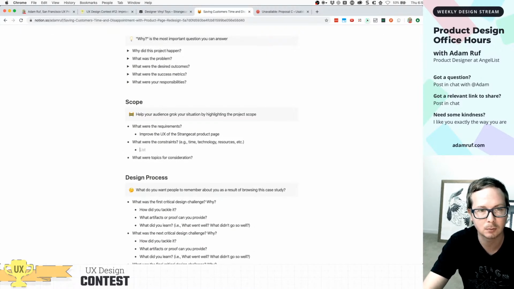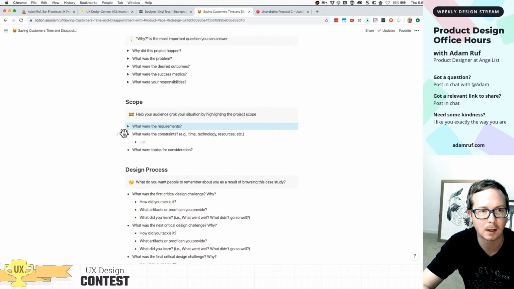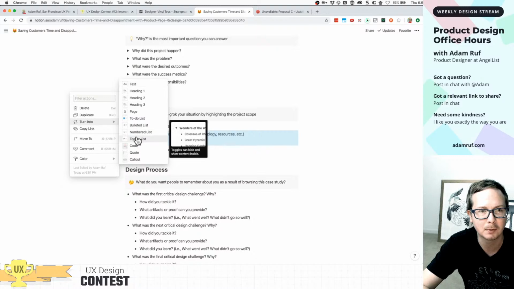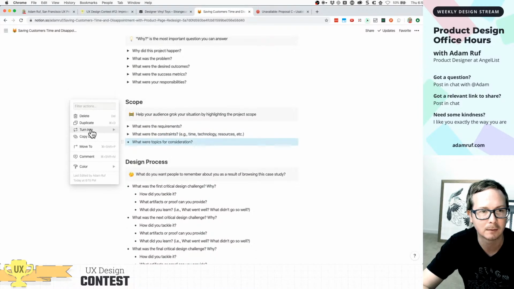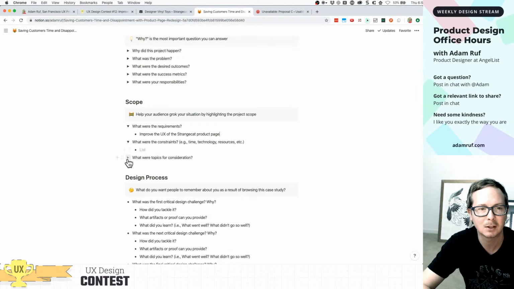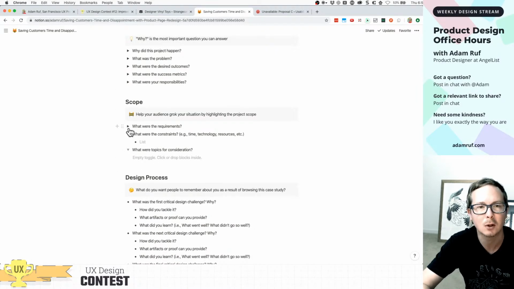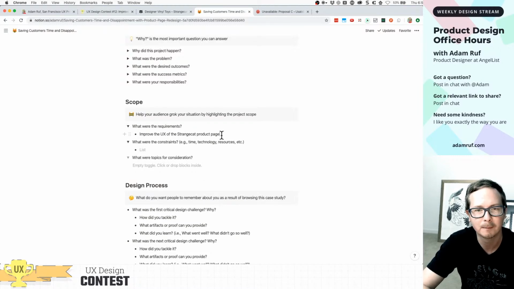What were the constraints? So constraints were, and let's start turning these things into toggles. I know some people don't like the toggles. Whatever you feel like. I'm going to try going with toggles. I think it'll help me keep things organized. Also, starting with all toggles open, and then when you're done, you close them. It's a feeling of satisfaction for me.